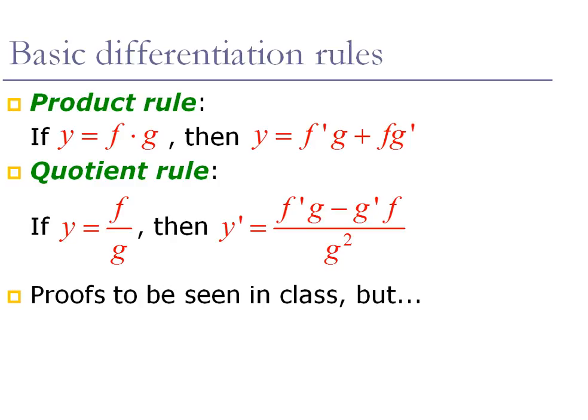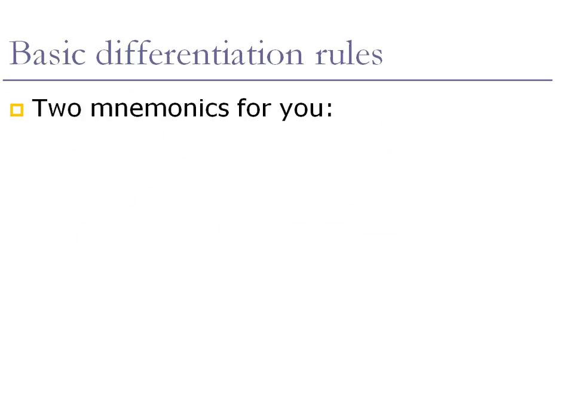Now again, I'm not going to show you the proof for this one either. We're going to see both of these proofs in class. In fact, for the quotient rule, I'm going to give you two different proofs in class. Okay, but I'm going to give you two mnemonics to try and remember how the product and the quotient rule work. Now, I have to say this mnemonic is not my own invention. It was told to me by a colleague of mine who teaches in high school, but I find it can be very effective if you like it. If you don't like it, too bad.